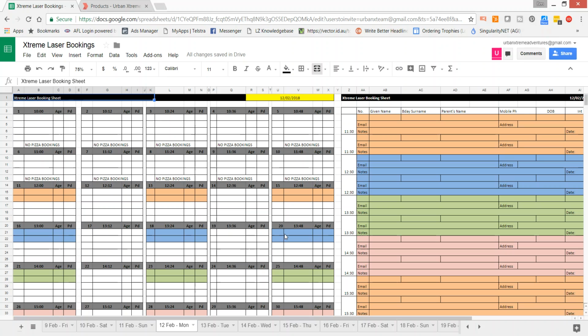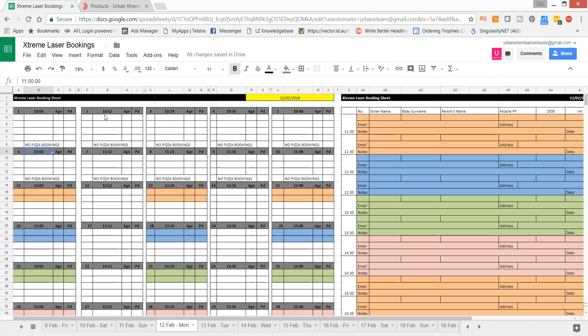First we're going to talk about, actually, we're going to continue on from that. Just to add to all of that, you can see here the first slot on this particular day is at 10 AM, the next slot's at 10:12, the next is at 10:24, next one's at 10:36, and the final one's at 10:48, and then of course we come down to the next row where it starts again on the hour at 11 o'clock.